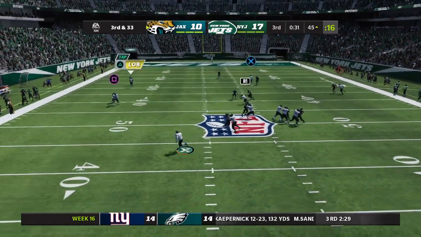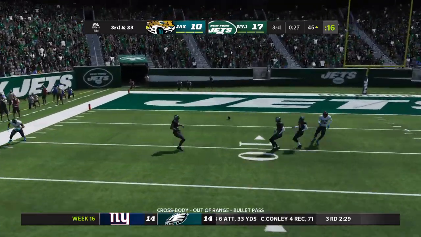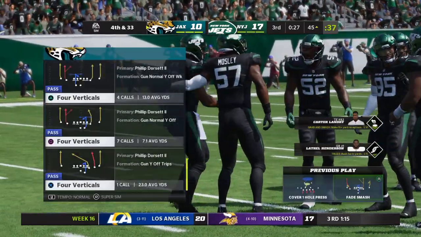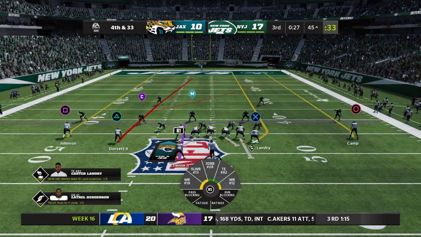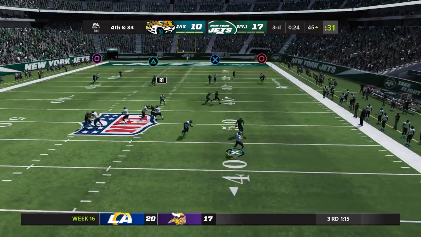From the gun, Henderson buying time to his left. Going deep here for Landry. And unable to connect. Incomplete. Now give them credit. They took their shot, but it's going to bring up 4th down. And how about this? 4th and long, and they're going to go for it. They'll roll him out right.